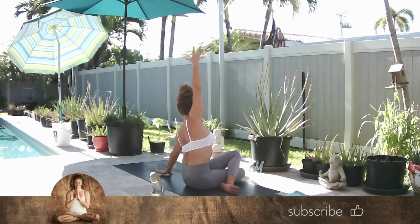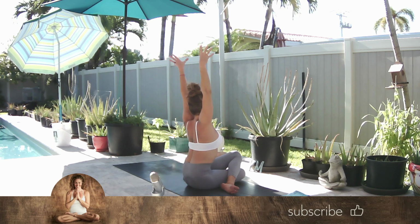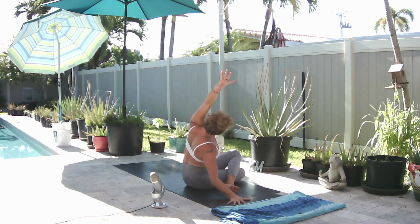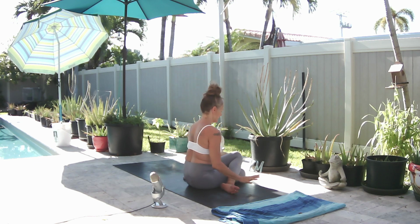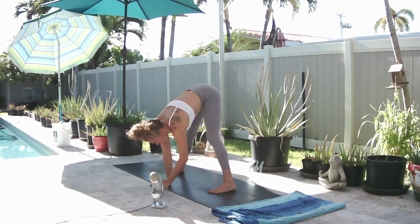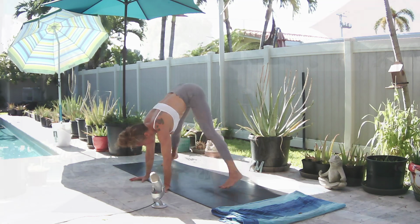Left hand down. Side bend to the left. Inhale up. Exhale, right hand down, side bend to the right. Inhale up, exhale, hands down. Spin it all the way around to the right, wide leg fold.